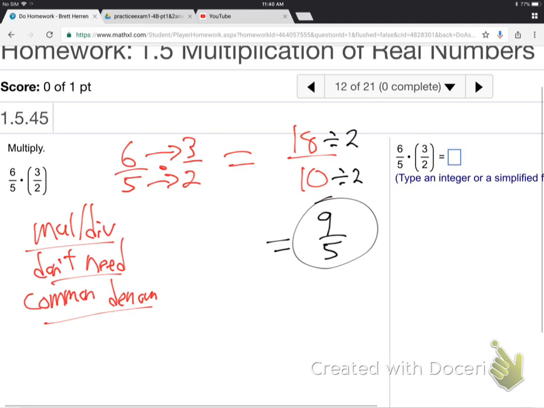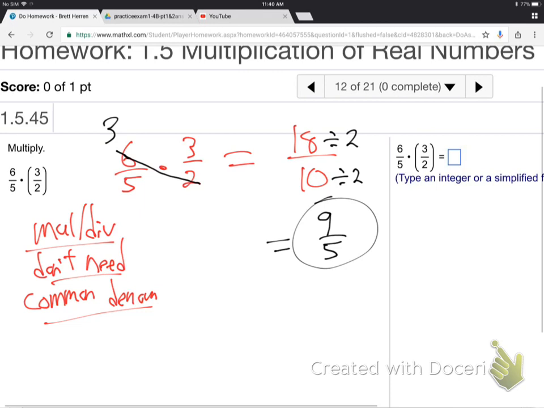9/5 is fine. What's the other way we could have done that problem? That way was fine, but what's the other way we could have saved a step? Cross multiplication. Cross canceling. Cross multiplication is when you have an equals in the middle. We'll get to that a little bit later. Cross canceling, you got the right idea. Cross canceling is what we could have done. Basically, I could have gone 2 goes into 6 3 times. It's just a quicker way. It's doing your reduction early instead of late. It's going to be the same answer in the end.